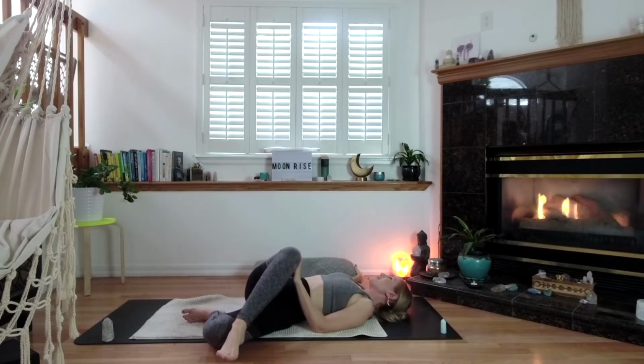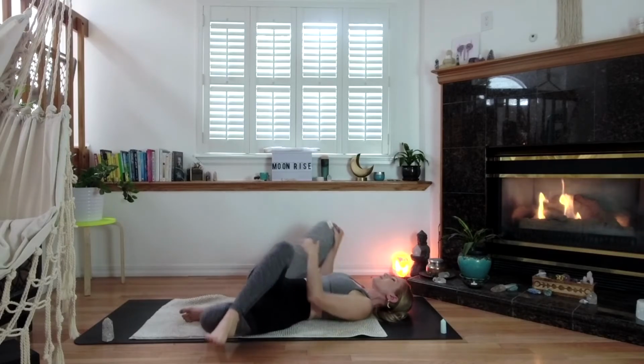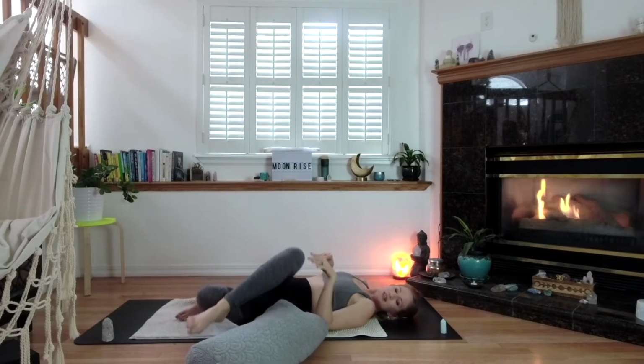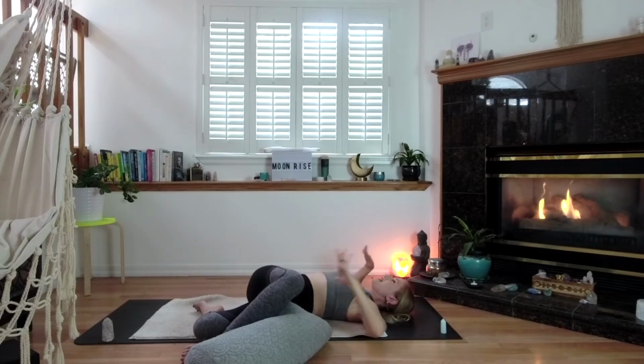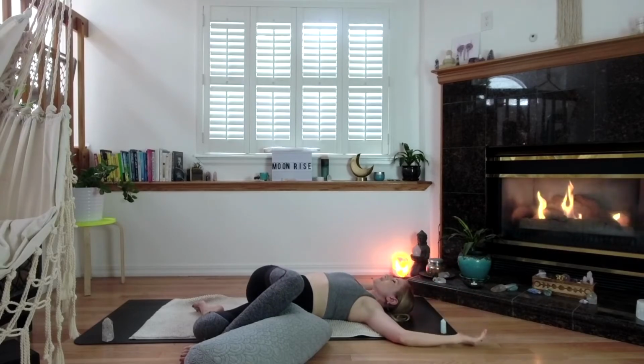And you can either just allow it to fall to the ground, or if you feel like you'd like some more support here, use your pillow or your bolster and place it underneath your knee. Let your right shoulder fall back to your mat. Cactus through your arms, bending through your elbows. And let your breath take over.